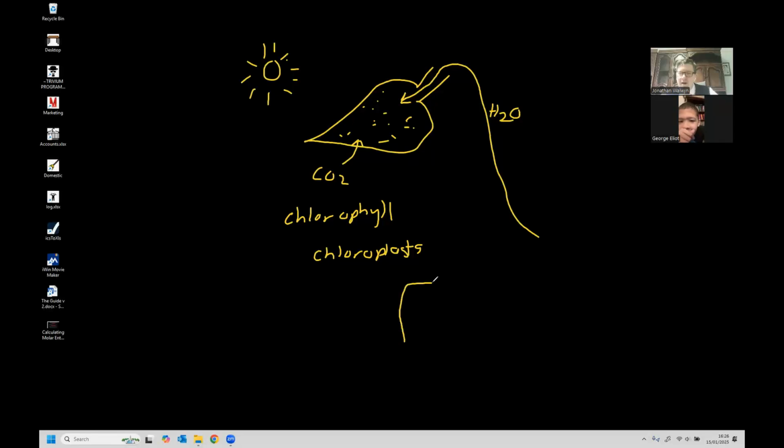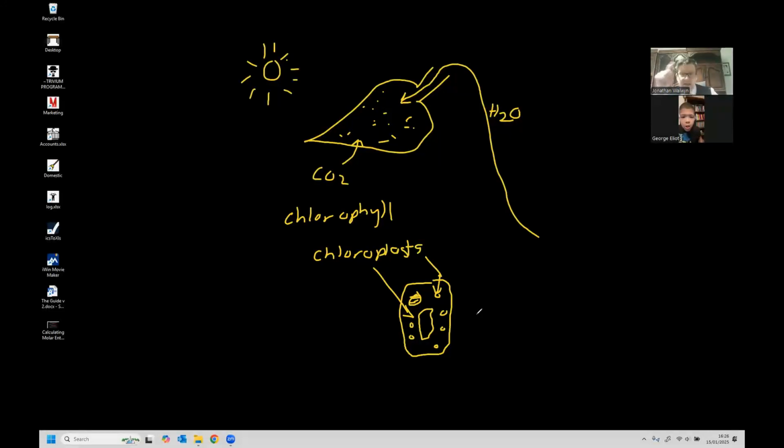Do you remember us studying it when we looked at the cell? And do you remember we said that plant cells looked a bit like this and they had a nucleus? And we said that they sometimes had chloroplasts like that. Well, these chloroplasts have got chlorophyll in them, and chlorophyll is like a chemical that takes all the sunlight in. So we need that chlorophyll.